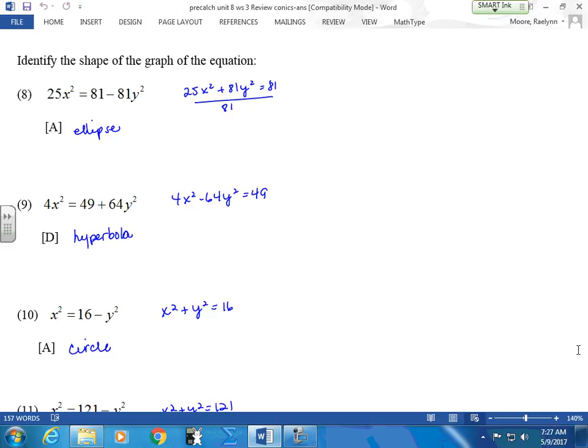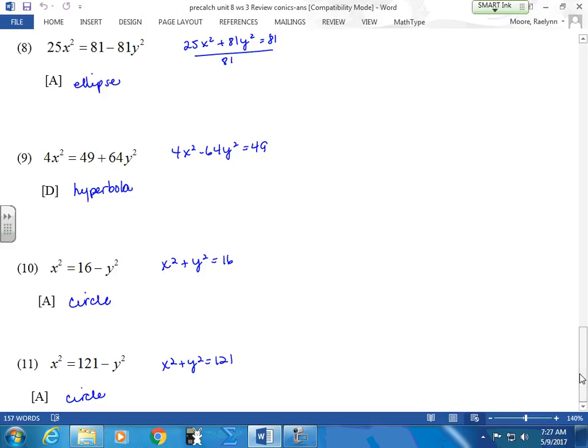Yeah. Well, that's because your coefficients are exactly the same, not just because it's a perfect square. When you move this over, they're both 1. So when you divide by 16, it's a special ellipse. You could even draw it as an ellipse. You can use your ellipse formula for this as well. You know how a square is a special rectangle? A circle is a special ellipse. And the last one was also a circle.